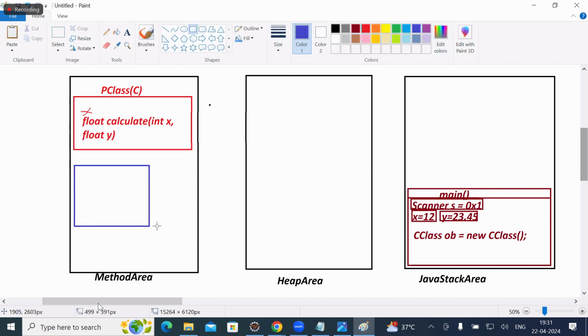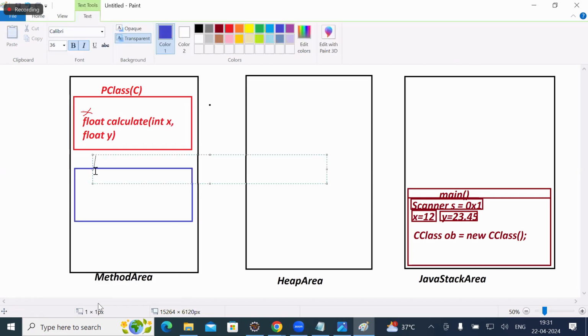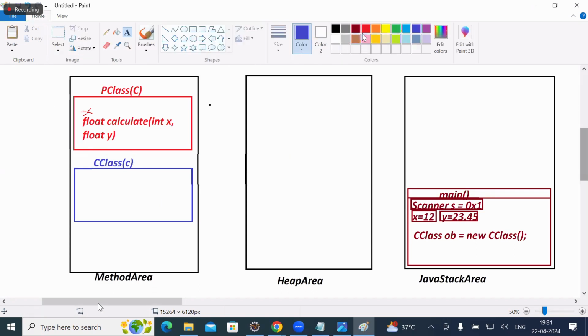And then the child class will come. After parent class loading is completed, child class will come. Parent class and child class, here to here extension link is available.